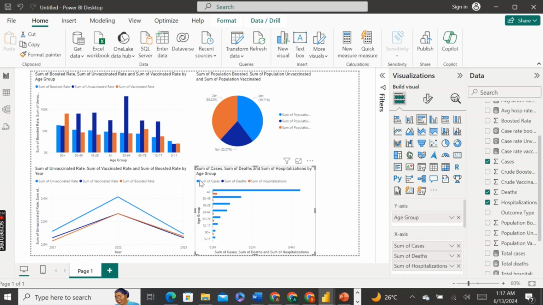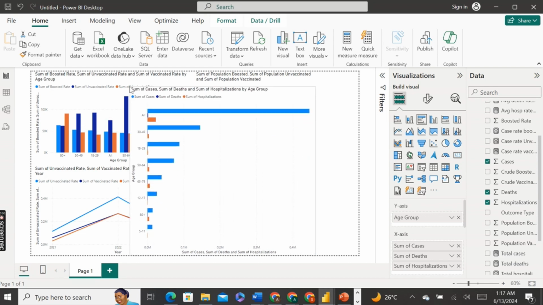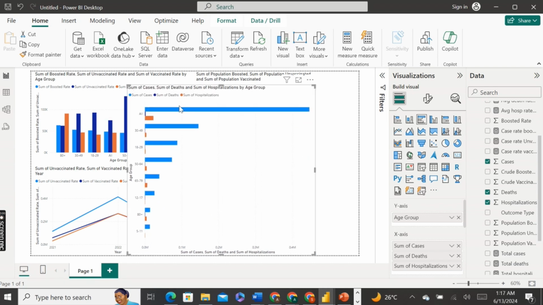Oh, this looks really small. So some of cases, deaths are really small. I am happy I'm saying really small deaths, but anyway, the value is still here. So for deaths, you have for all cases, you have for all, those that were not specified, we have this amount of cases, this amount of deaths, this amount of hospitalization. So for different age groups, this represents everything that we need.